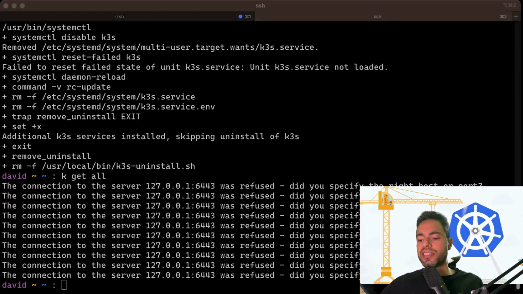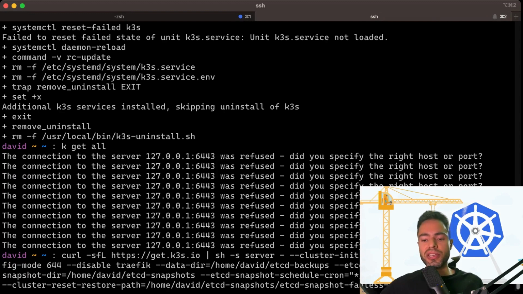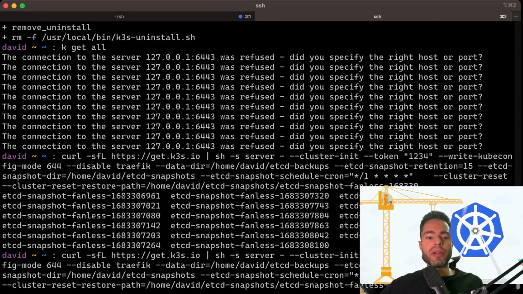So now it is time to restore the Kubernetes cluster to a given state. For this, you see how the command is the same as before, but we add the parameter cluster reset. And with the cluster reset restore path, we specify what snapshot we are going to use. If we autocomplete, we are going to see that I already had some snapshots here.